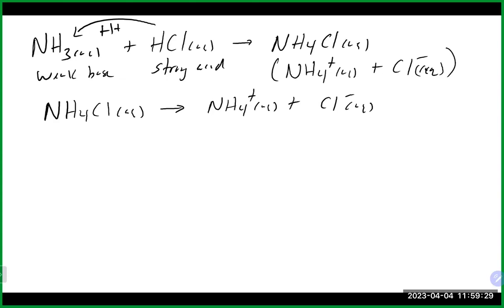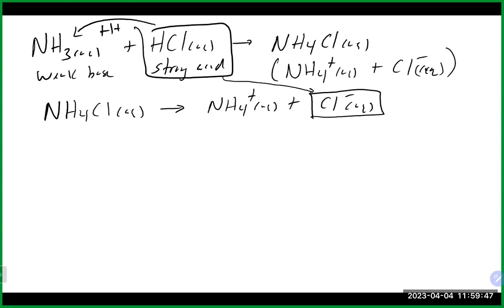So once again, when we analyze this salt, we want to look at the two parts of it and determine, is there any part of it that will go through hydrolysis, will continue to react with water? So we'll start with the Cl minus. Once again, if we think about it backwards, the Cl minus came from a strong acid. That means that Cl minus should be neutral and relatively weak. So this guy is not going to have any effect on the pH because it's really a neutral salt, because it comes from that strong acid.